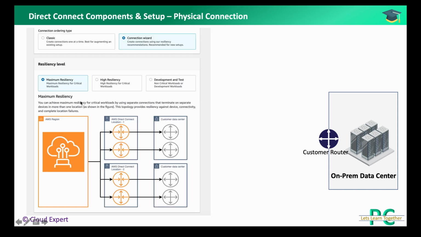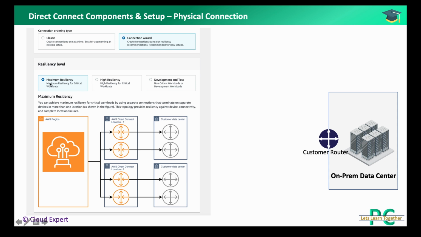If we go in, it will give a resiliency toolkit. That means there are different ways you can set up. Either you can set up Direct Connect for development and test purposes, or you can go for high resiliency or maximum resiliency. In this diagram, it gives you the entire network topology, showing how you would like to set up. Obviously, if you have a non-critical workload, you will go for a development and test setup where you will have less resiliency support. That means the connection may have faults or may not be resilient across all types of faults, right?